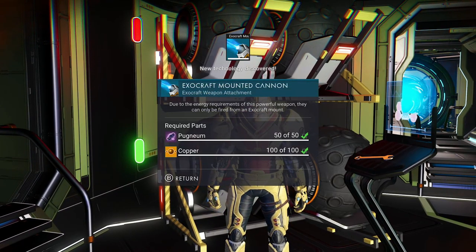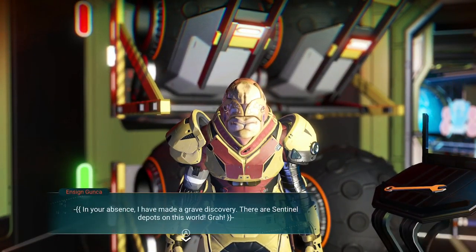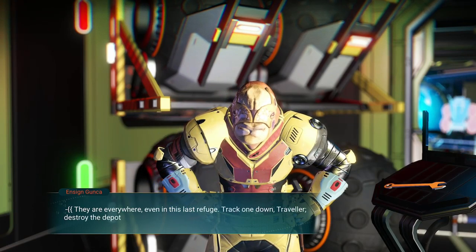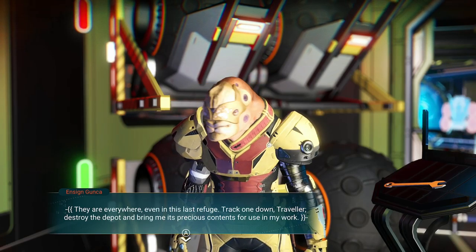Exocraft mounted cannon. They can only be fired from an Exocraft mount. In your absence, I've made a grave discovery. There are sentinel depots on this world. They are everywhere, even in this last refuge. Track them down, traveler. Destroy the depot and bring me its precious contents for use in my work.